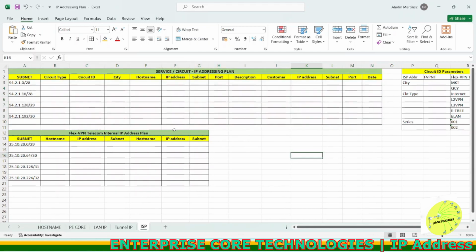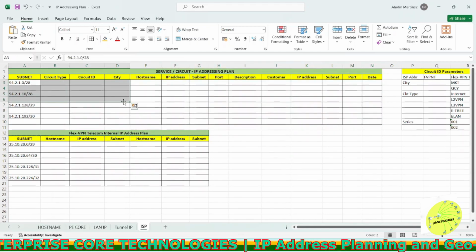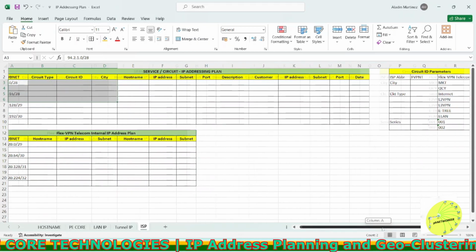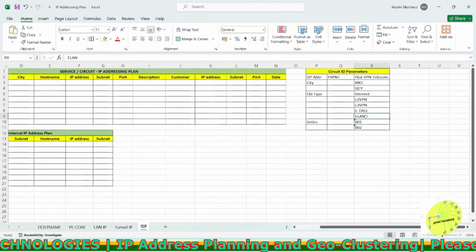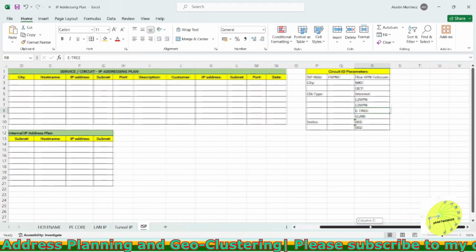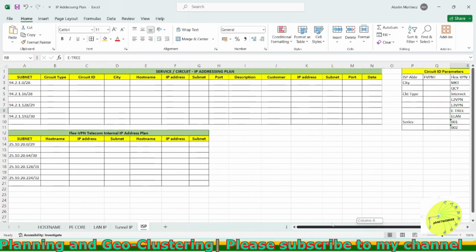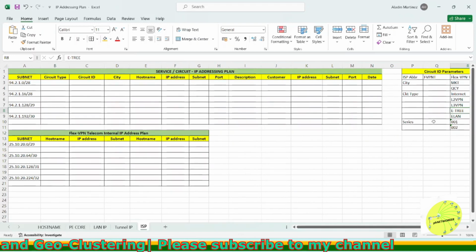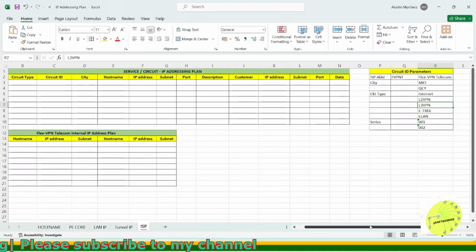We have this /28 since soon we plan to have the ELAN and the E3, so that requires more than 2 hosts, but for now it will be internet, L2 VPN and L3 VPN.